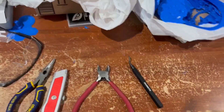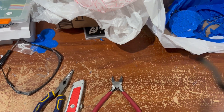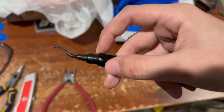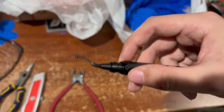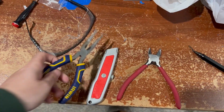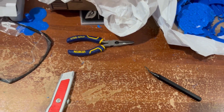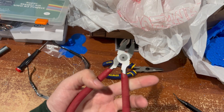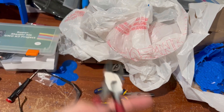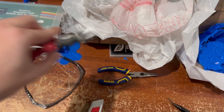For removing supports or extra little stringing, I love this deburring tool — it has a curved edge and it's really easy for scraping and removing any extra material. I also have needle nose pliers that are great for getting into tight places and pulling out support. And I use these snippers because they have a flat edge that I'll use to pry things off the raft, and they're great for separating tree supports or branches of tree supports to weaken them and take them apart.